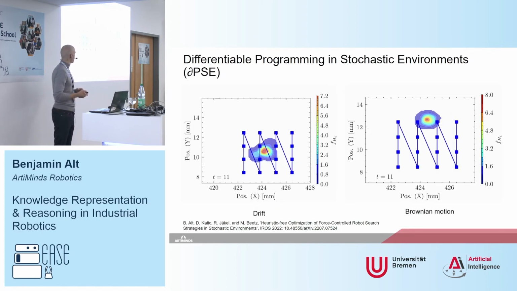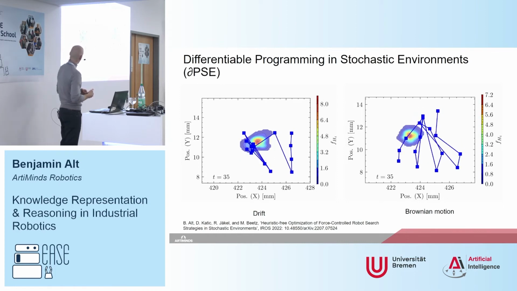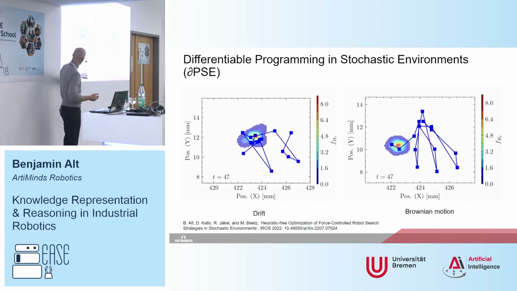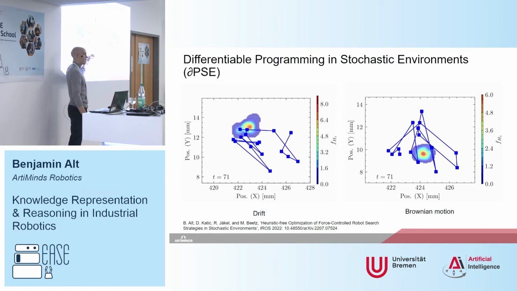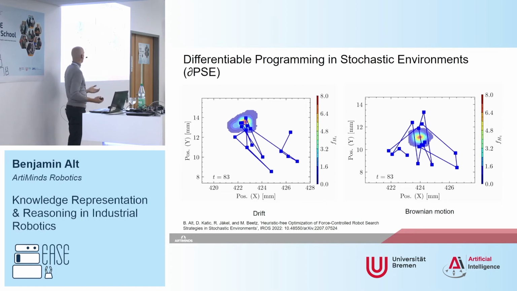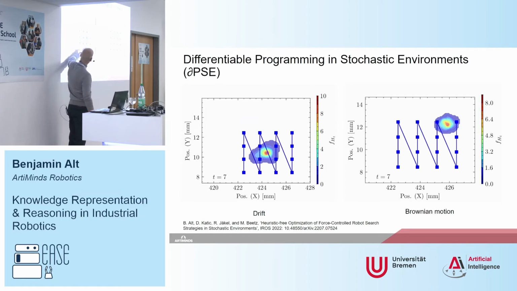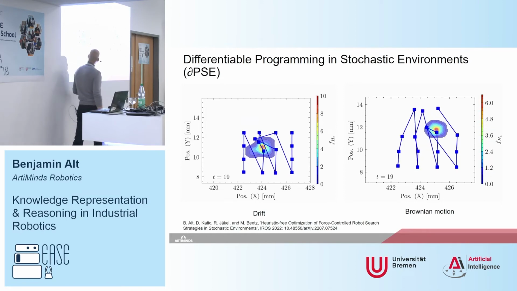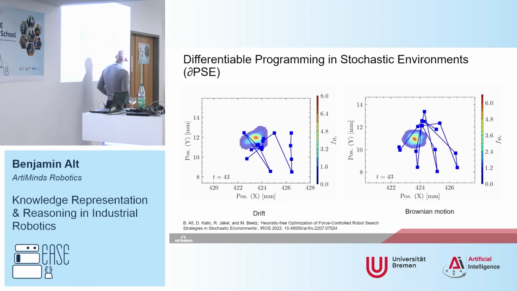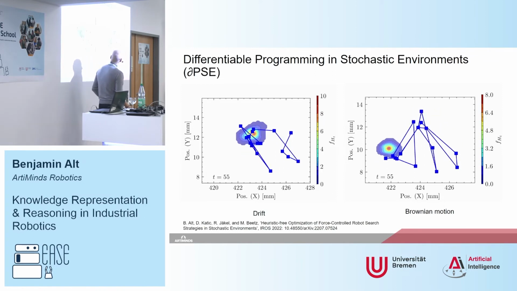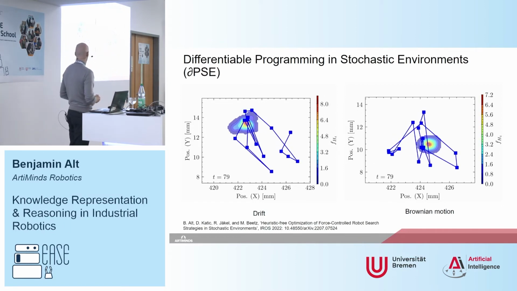And here you see two examples for non-stationary noise processes with a spike search pattern. Initially, it started as a grid. Here in the drift process, you see that some points on the grid stay behind, because we have a regularizer that imposes that the optimizer is lazy. If it were too eager, all points would converge here. We don't want that. So it follows the shifting distribution, and here you also see Brownian motion, which is much more chaotic than a drift. Well, it can kind of handle that, and always have at least one spike pose near the center of the distribution.